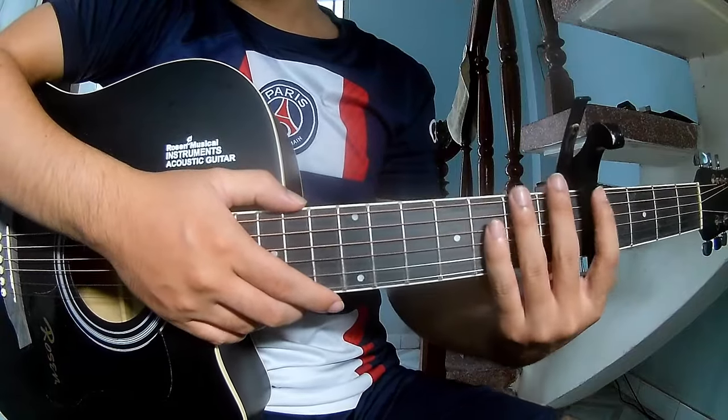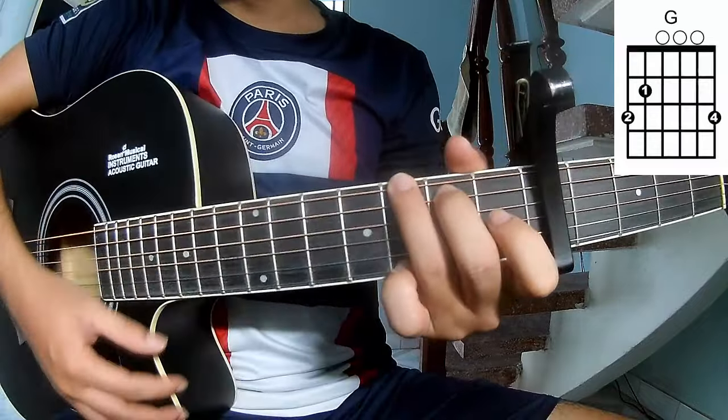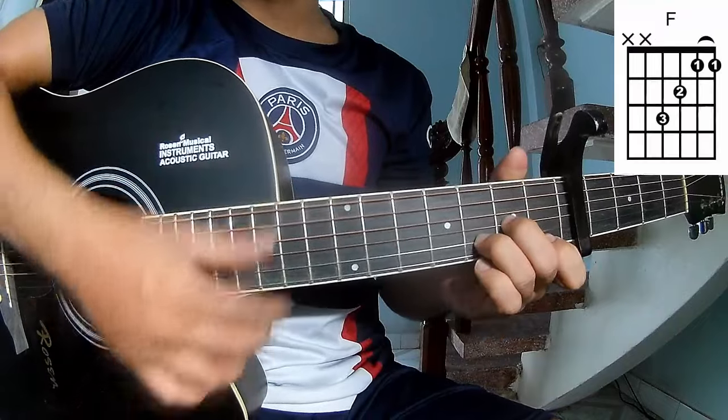First, the takeaway is a free frame. The chords of the song are C, G, Am, Em, Dm, and F.